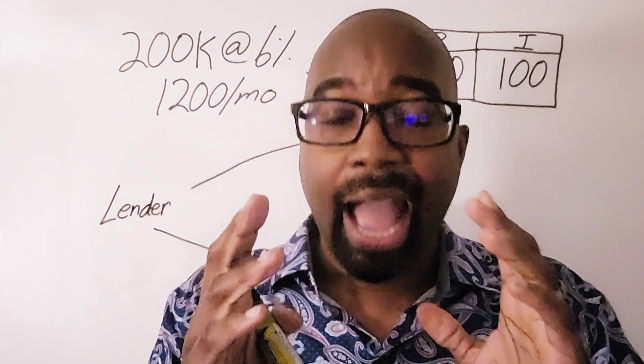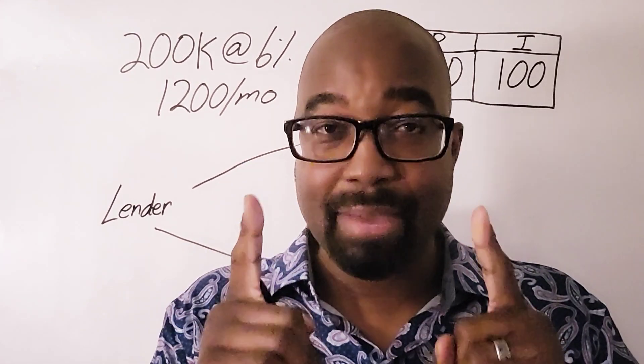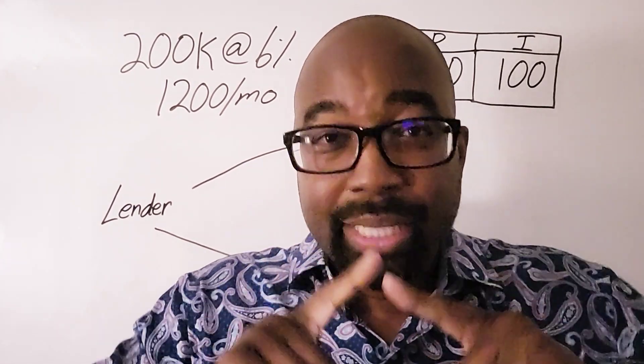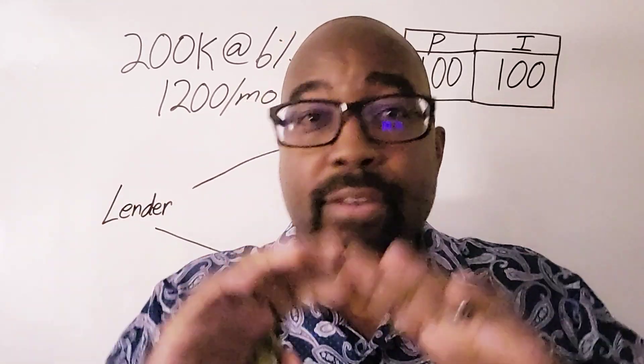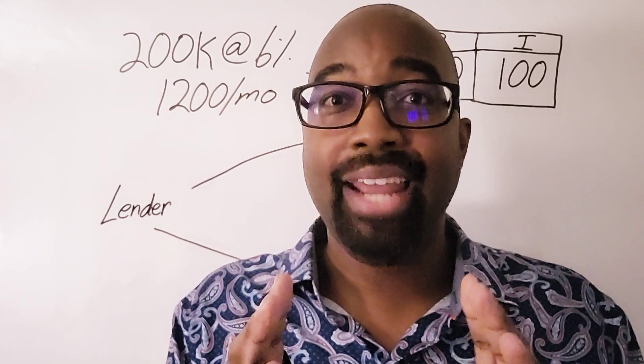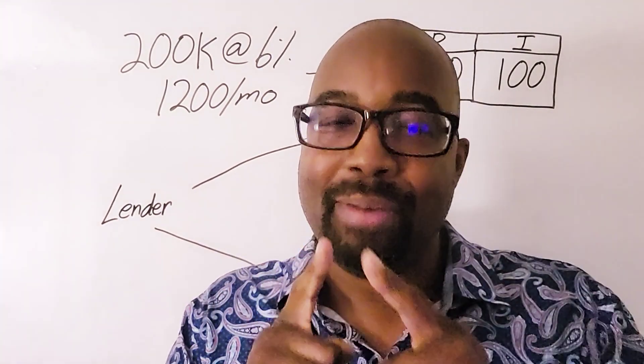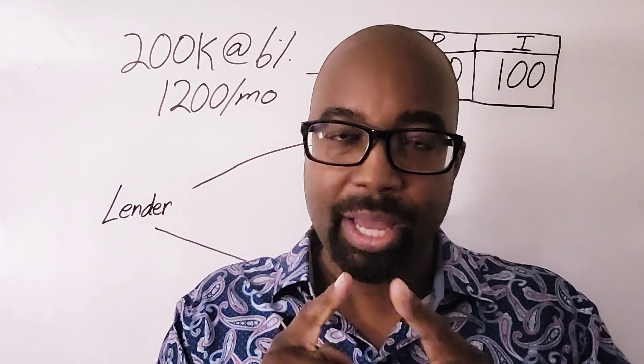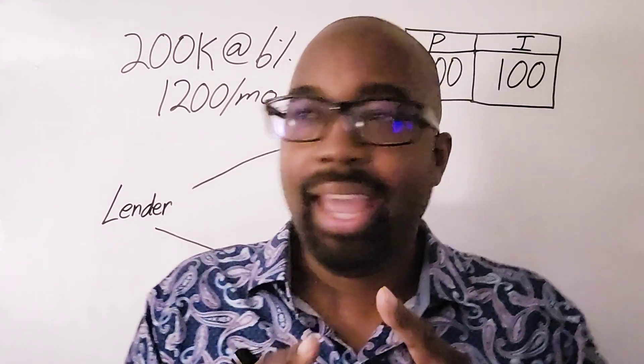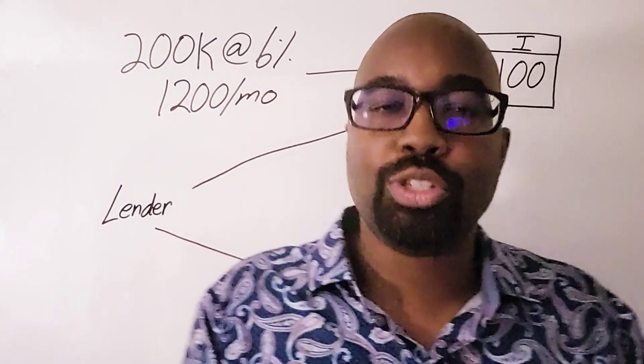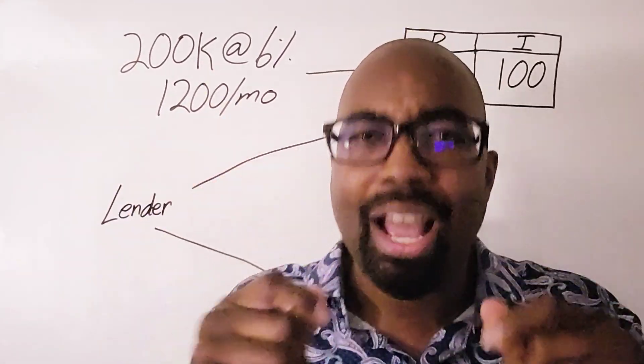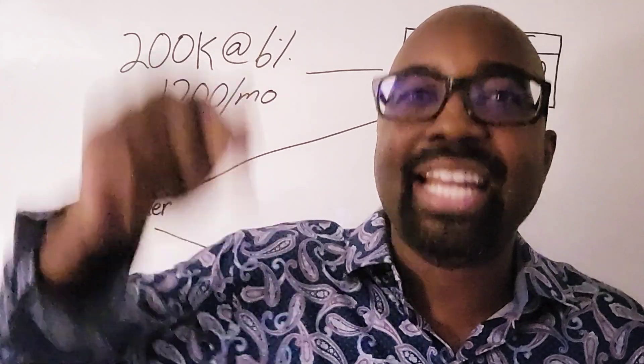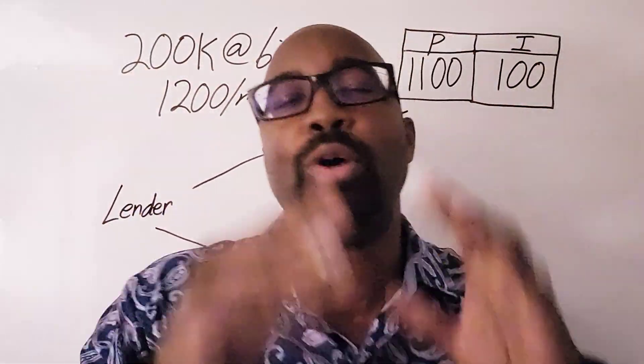But listen, you can slow this down, you can rewind it, and you can use this in your life after you watch this full video. So before we continue, we want to show you how this one payment actually equals more than one payment. It can actually equal two, three, four payments. But who that payment goes to is all about you. Before we do that though, please like, share, and subscribe so that people all over the world can know and learn about Velocity Banking and implement it right after this video.